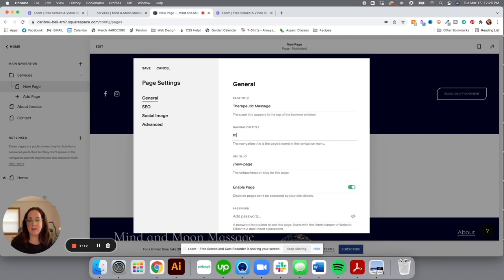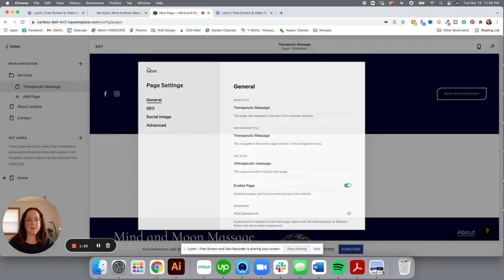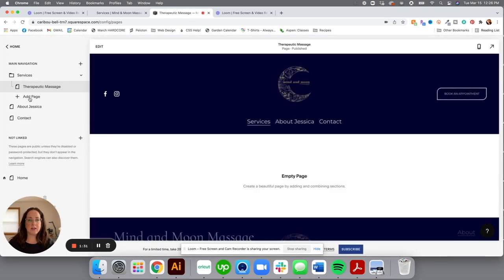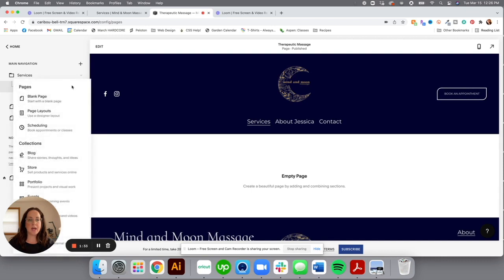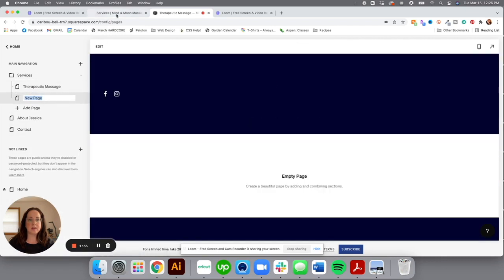Navigation title, therapeutic massage. The slug will be therapeutic massage. It's enabled, save it. And now, before we edit that page, let's add more services.